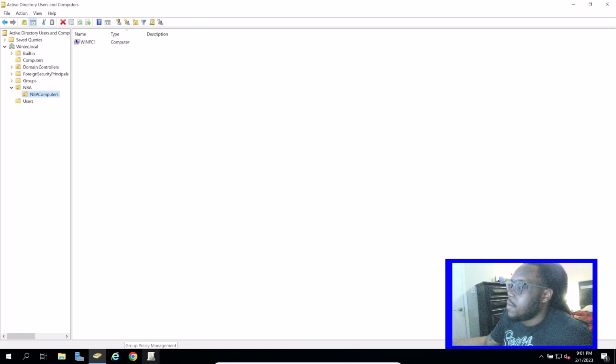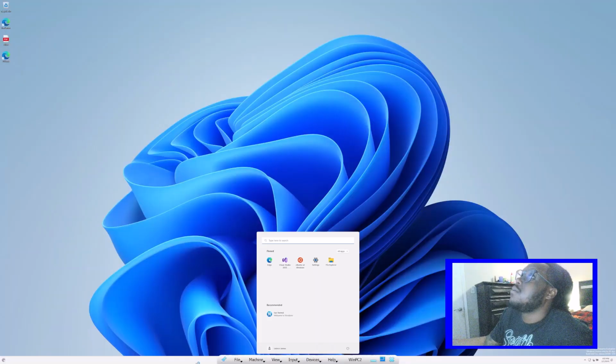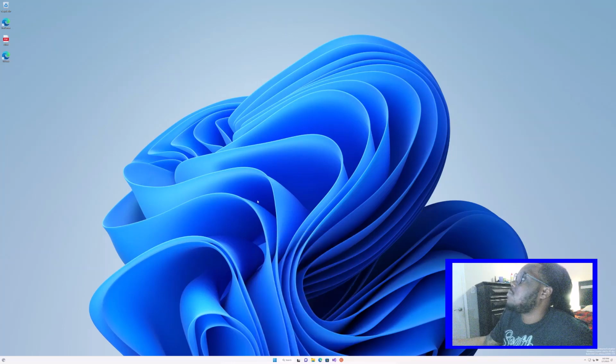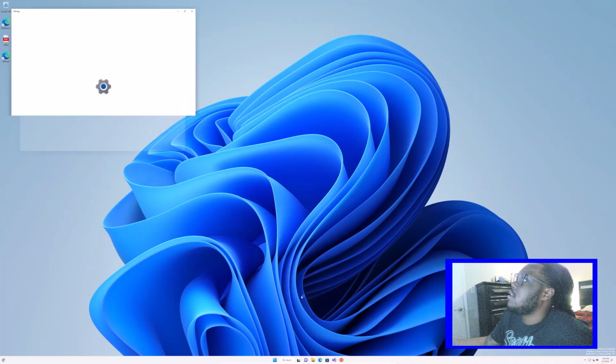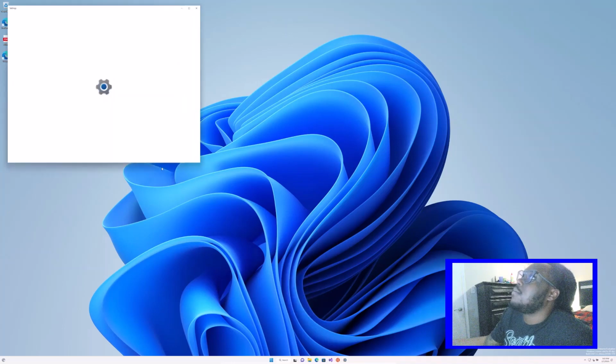Okay, so if you come back here to WinPC2, you can see this is LeBron's first time logging in on this computer, so we have to go through the display settings. Let me get LeBron's display right. This is actually my first time really running through Windows 11, man, and I'm enjoying it.